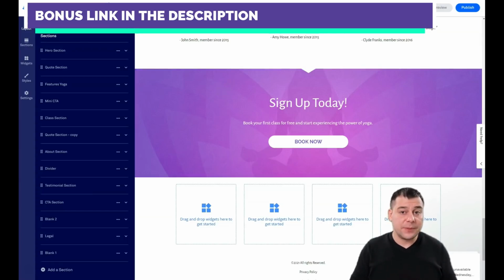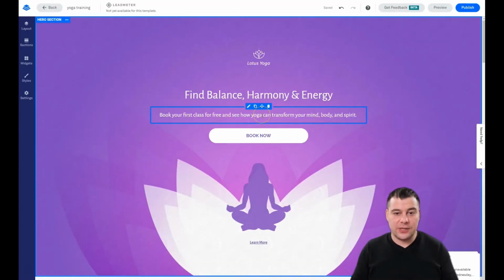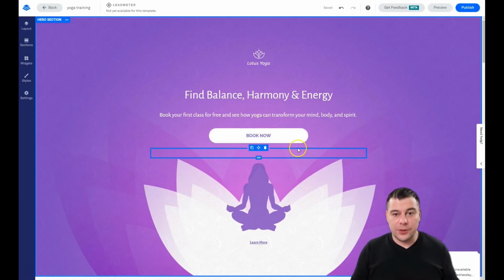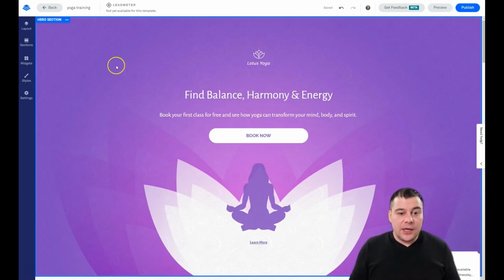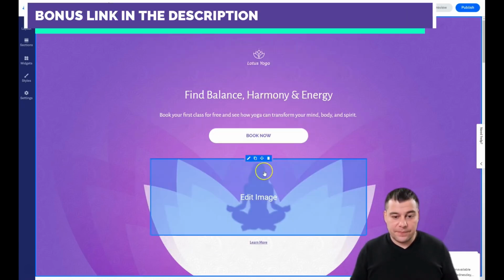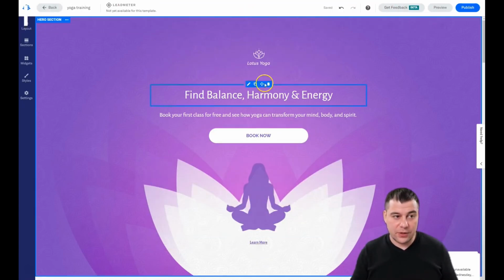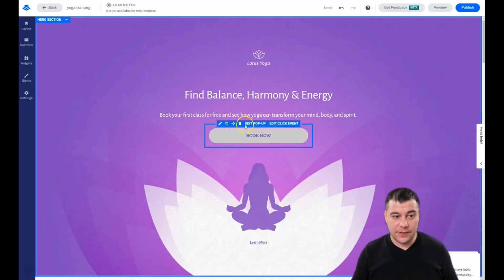But if the page is small, and actually the main purpose, as I told you already, is to get information, to get name and email from your visitor, that's why you can build a small page. But as you see, there are elements when you're hovering the picture. When you're hovering this section, you see that it contains some things. As I told you, there are images, text, and interactive elements, and that's pretty much it.